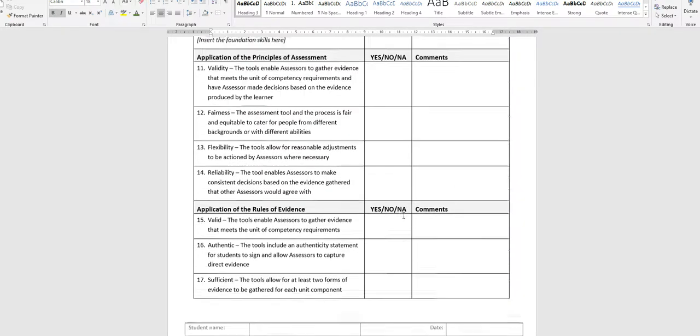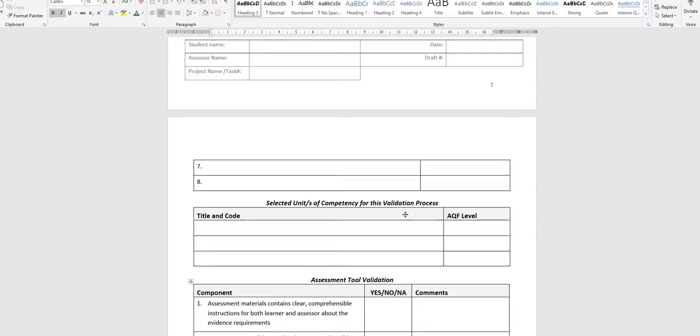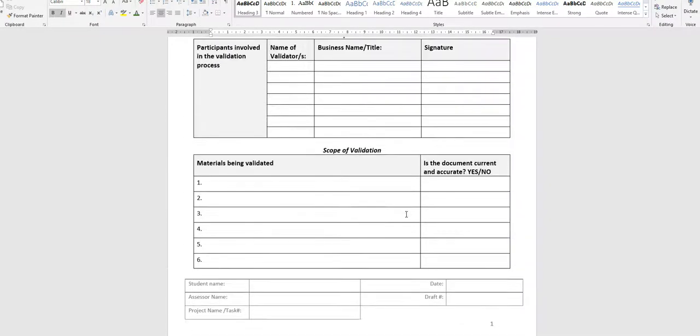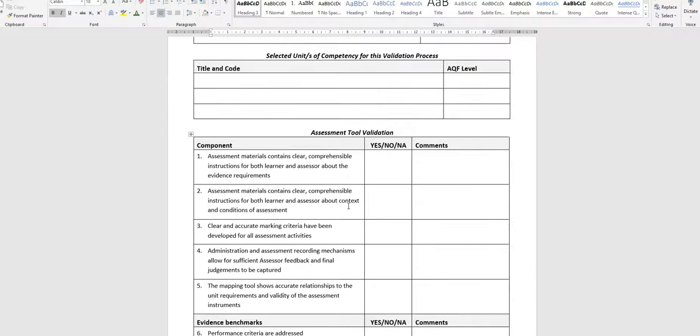So that validation process can typically form part of the trial. A trial can also be emailing the tool to someone and saying, can you give me feedback? Of course it can. But to ensure we get quality, to ensure we get down to specifics, often a validation process like this is used.